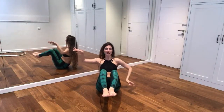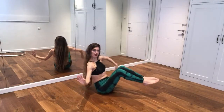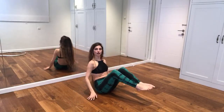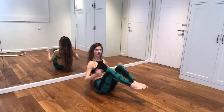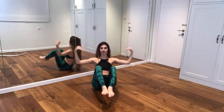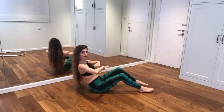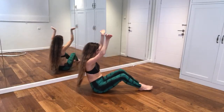Take the hands to the sides. Hold your abs. Let's go back to Isis arms. If you can, do it with the legs. Go further and up. So I'm doing boat to canoe with my legs. If you can't do this, put your legs on the floor and up, down.